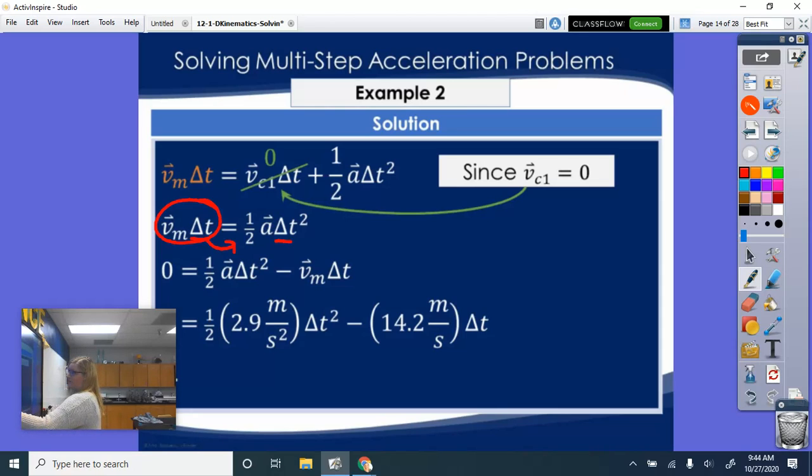So now we have that part subtracted. You have your 1/2 at squared minus your Mustang's velocity times time, and it's equaling 0 because there's nothing left on that side now. And then what I can do is I have time on both pieces of my equation, so I can pull it out as a factor. So they pulled out time squared on both of them. Now remember, this is also being multiplied together, so the grouping looks weird because of the parentheses, but we're just multiplying it still, and it's all just still one chunk.